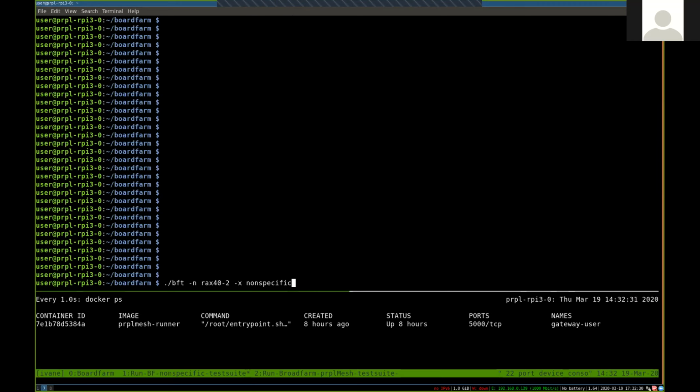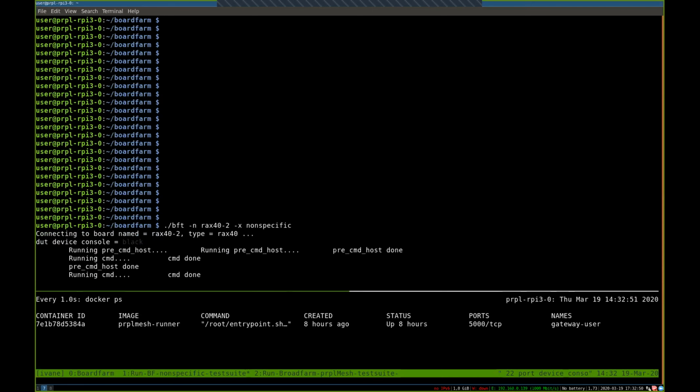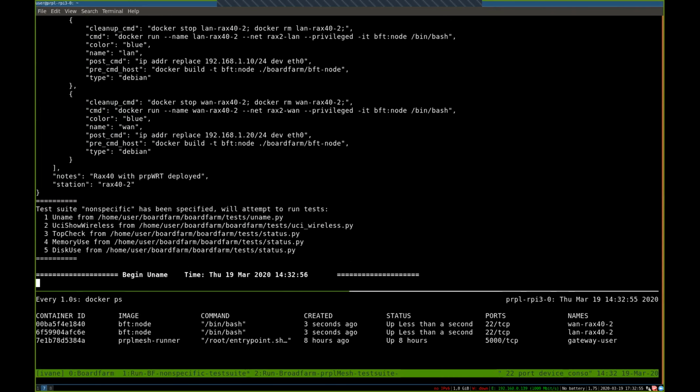Firstly, I would like to show how board farm runs tests against RAX40. And then I will show the description of the test setup in board farm configuration files.